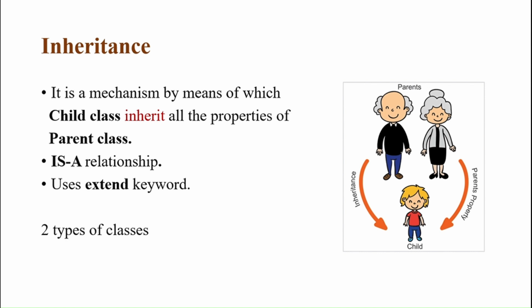Basically, as we see in our family, there are parents and a child. Sometimes the child accesses some of the properties of its parents as well as of the parent generation. The inheritance concept is similar to that. There is a child class, and this child class acquires as well as accesses the properties of a parent. As shown in the figure, the child accesses the properties of a parent. Hence, it is known as inheritance in Java.